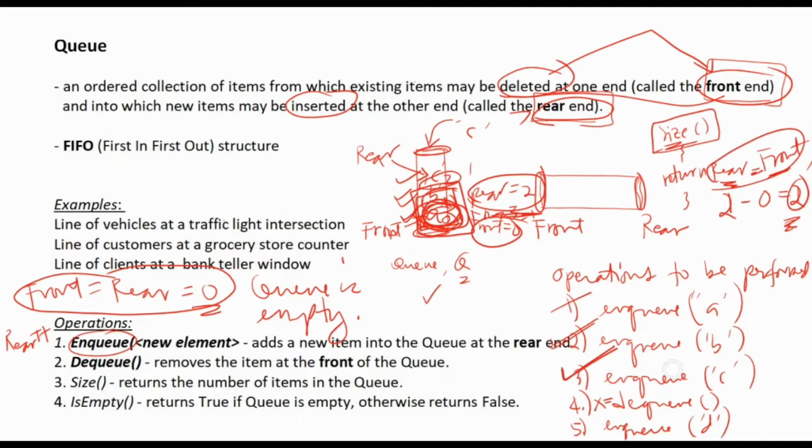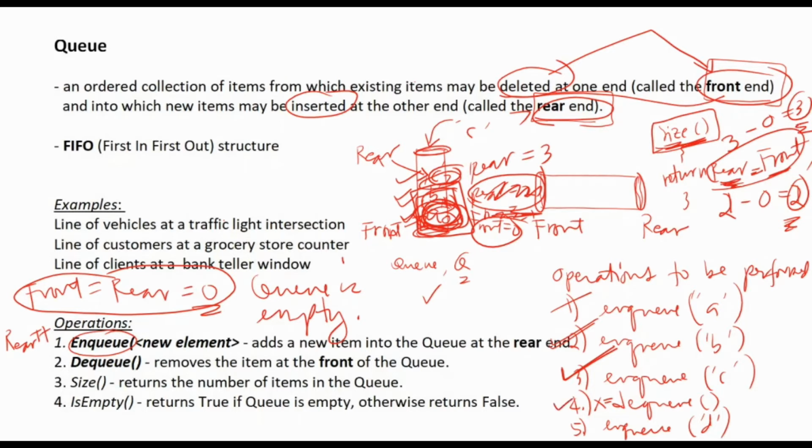When we insert or enqueue element C, the third element, the value of rear is 3, right? So at this time, when there are 3 elements inside the queue, A being the front, next is B, and the third is C, or the rear element, the value of front is still 0 and rear is 3. So when you call size to return the number of elements of the queue, it would give you rear is 3 minus the front is 0. It gives you 3, meaning 3 elements are inside the queue.